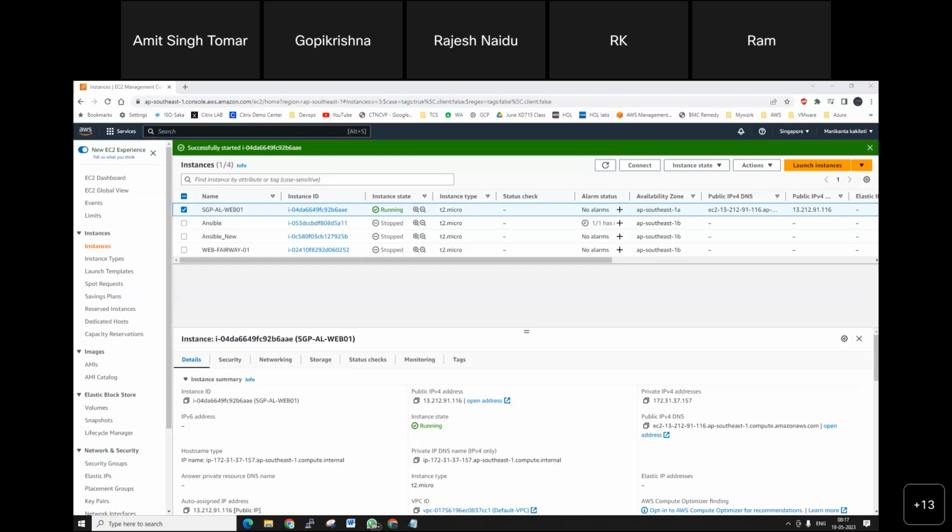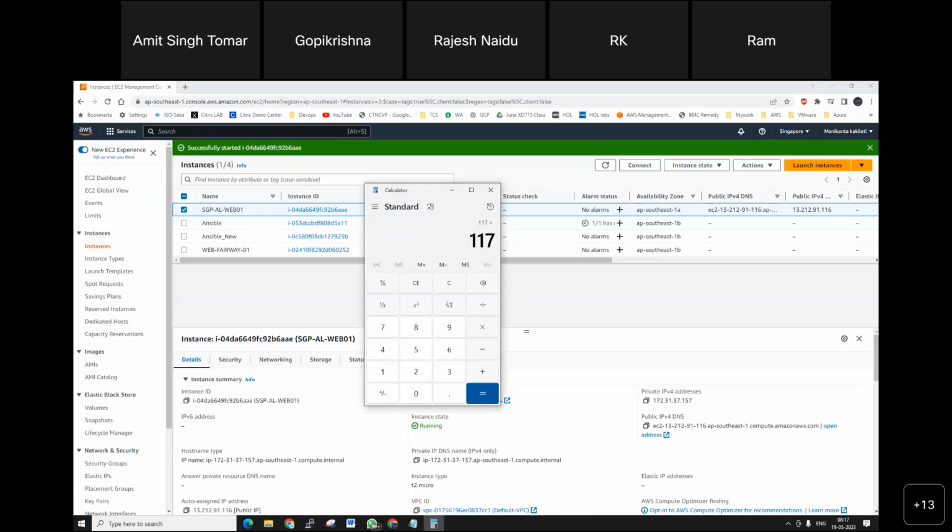Business purpose. Because if I'm promoting, I have trained almost 117 batches. In each batch, hardly 15 people, maybe 10 people. How many students have I trained? Almost 117 into hardly 10 people only, so 1,170 people I trained. For example, I have trained more than 2,000 people.